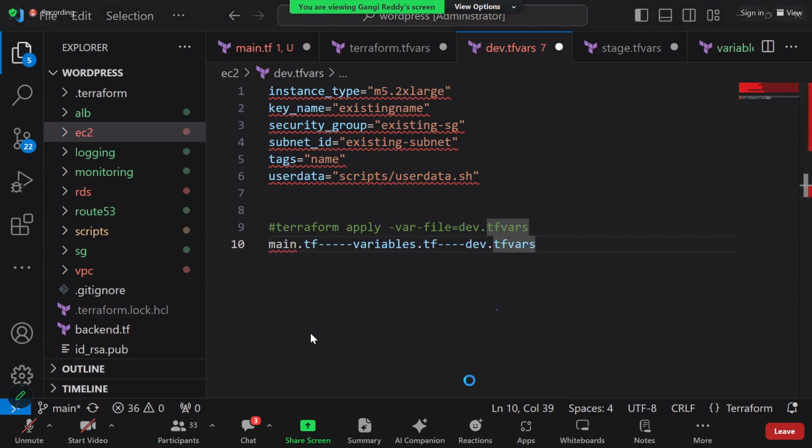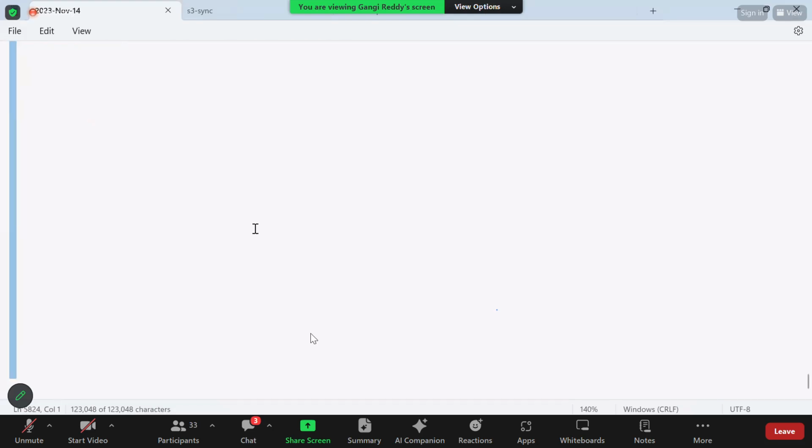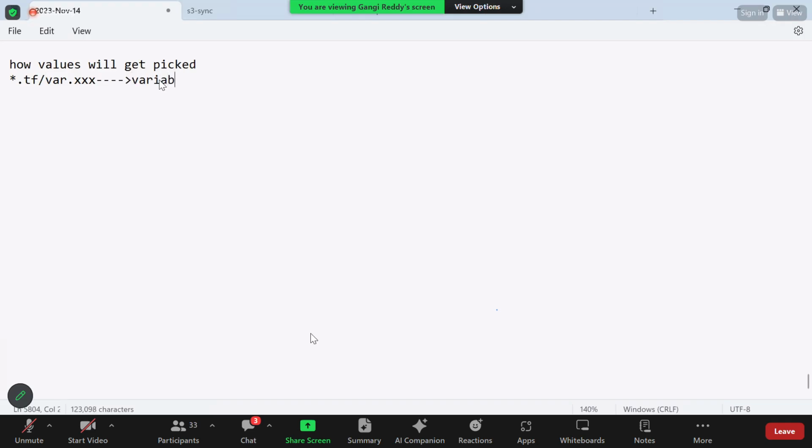So you know the flow now. The flow is, it will go in our resource block, right? You will say var.some value. It will go to which file? This is your main.tf, the resource creation. It will go to which file first? Variables.tf. Then terraform.tfvars by default. If you have another file, you have to explicitly pass it with -var-file.